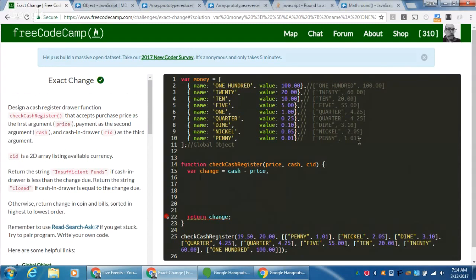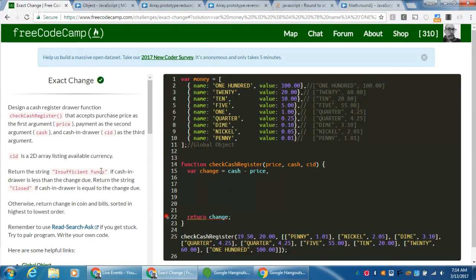If I know that I owe somebody $90 in change because they wanted to pay with a $100 bill and I only have 220s and some change in the drawer, I know right away that I don't have to go through any sort of math or iterating through arrays. I know right off the bat that there's going to be insufficient funds, all right, which is what they want us to show. So let's just give them insufficient funds right off the bat when we do that.